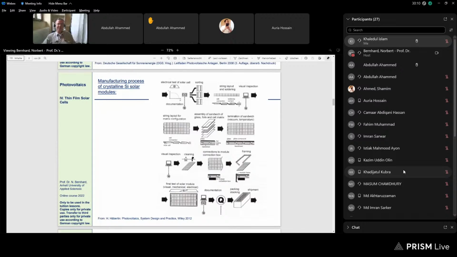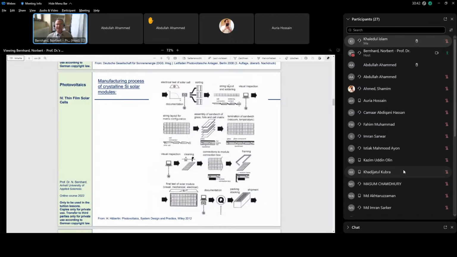Okay, this is an overview of how such a module is manufactured. The first thing you have to do, or it could also have been already done at your cell supplier, is to test the cells. Here you see the IV curve is recorded, and you make the sorting. This is what I mentioned, because the short circuit currents of the different cells must fit together, because else the weakest cell would determine the current of the whole string.